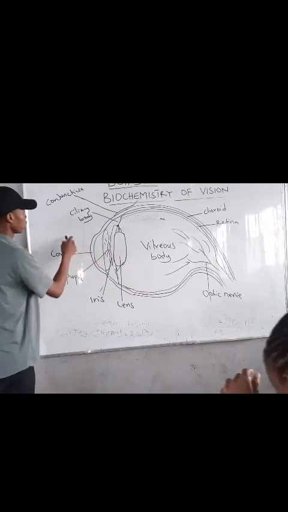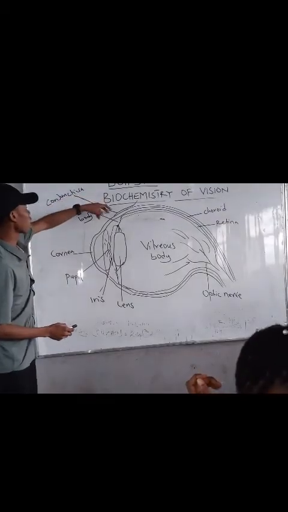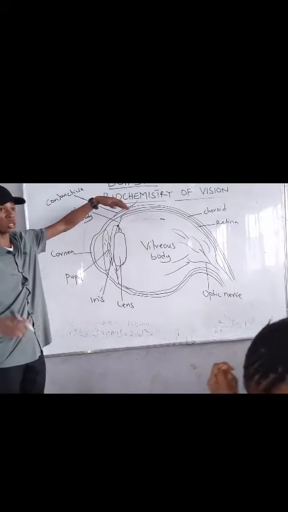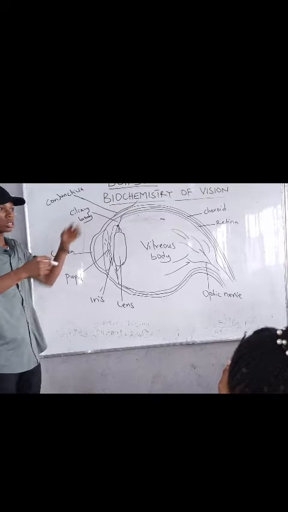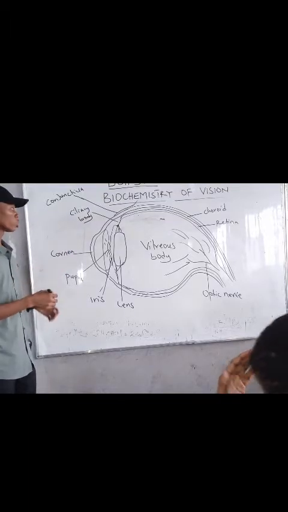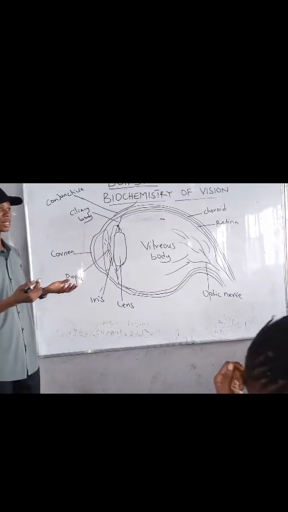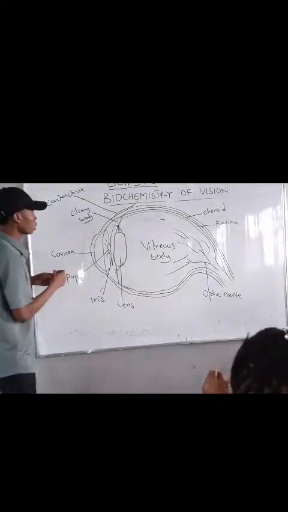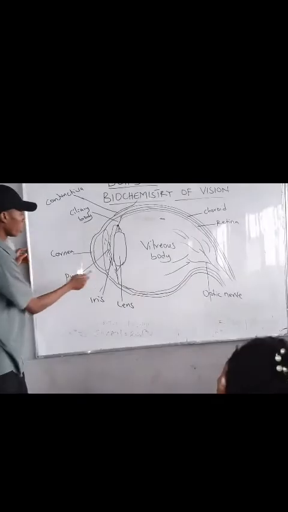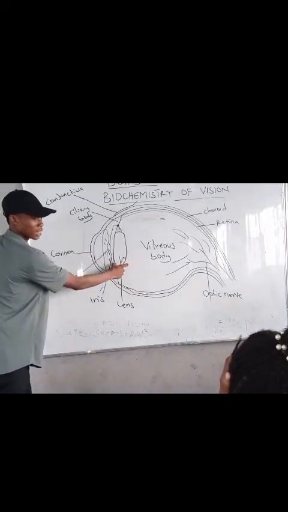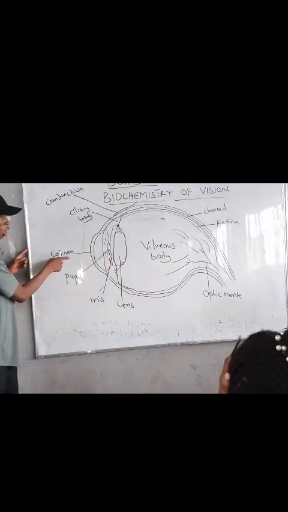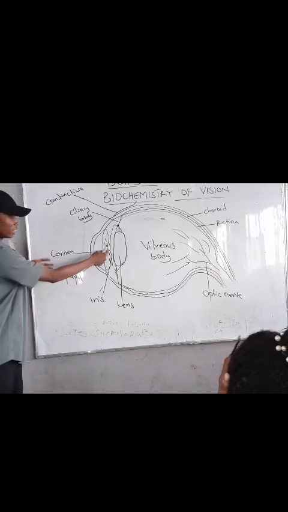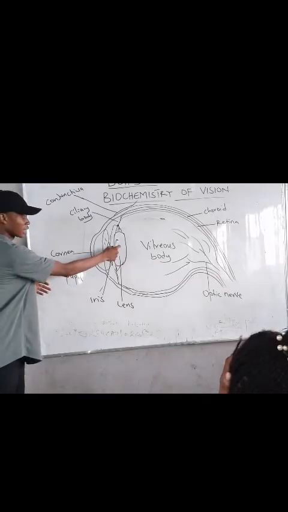Now, also, this is our conjunctiva. Remember our conjunctiva was lining what? The sclera, right? But here we are not showing the sclera. We are not showing the white of the eye, we are just showing the internal part of it. Good. Now, if you look at this structure very well, this is the lens. This is our cornea. This is the pupil, and this is the lens.